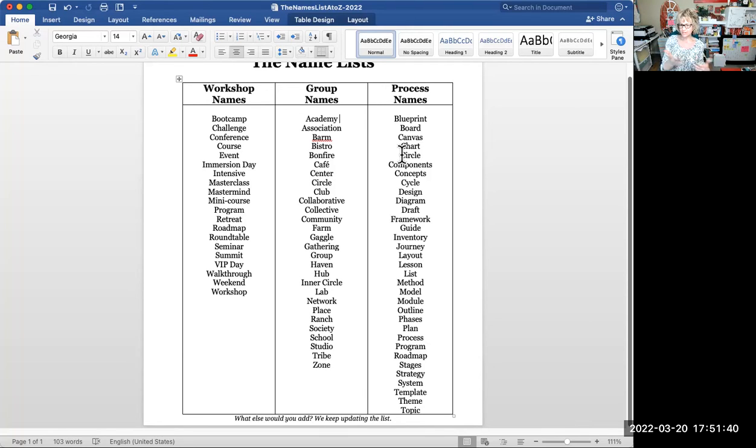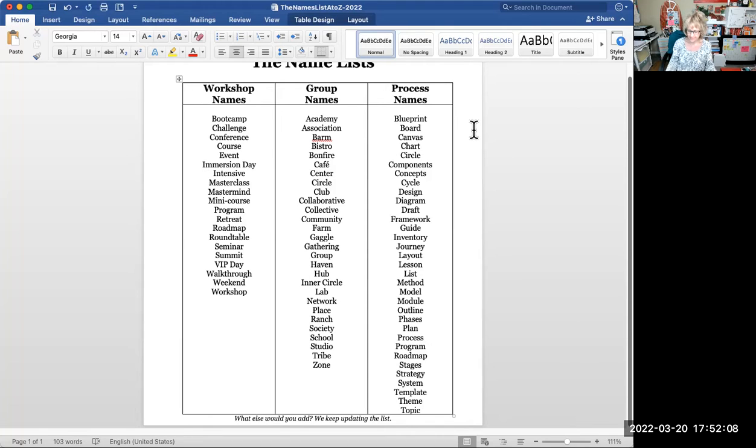Do you have a cycle? One of the new frameworks I have is called the clarity cycle. Is it a design or a diagram? Is it a draft, a framework, a guide? Is it an inventory, a journey, a layout, a lesson, a list? You can see there's so many possibilities here. A method, a model, a module. Do you provide me an outline? Oh, I forgot one. Is it a checklist? Okay, I'm going to go back up.